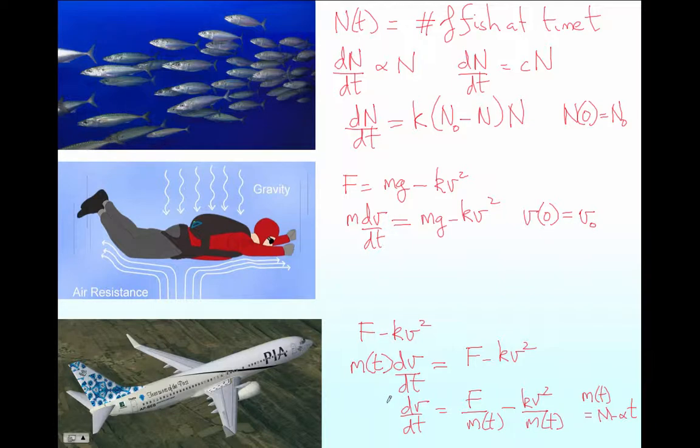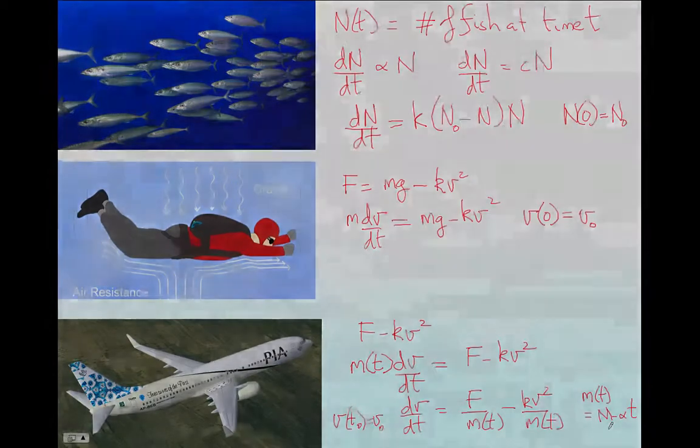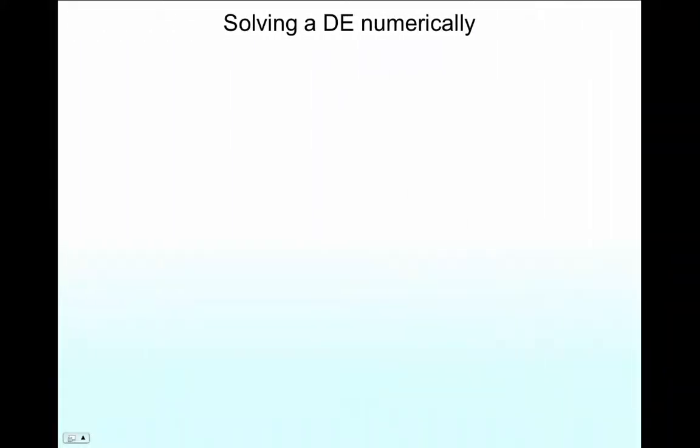Now this equation, together with the initial condition that the velocity at some time t0 was something, let's call that v0, would then give you an example of a differential equation that has to be solved, and one that is fairly hard. Not all differential equations can be solved exactly or analytically, but you can always solve a differential equation on a computer or a calculator numerically, approximately.